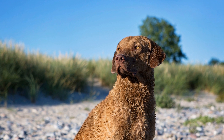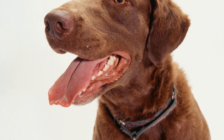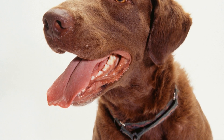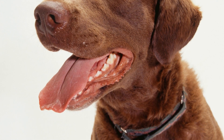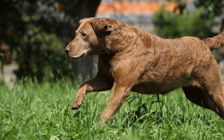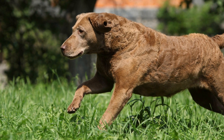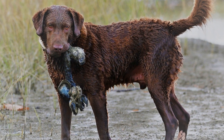In conclusion, the Chesapeake Bay Retriever's role in bird conservation efforts is commendable. As an exceptional waterfowl retriever, the breed provides invaluable assistance in various aspects of bird conservation, including waterfowl banding, habitat restoration, and wildlife rescue. Their physical attributes, intelligence, and willingness to work make them an ideal partner in safeguarding bird populations and promoting the importance of preserving their habitats. With their continued involvement, the Chesapeake Bay Retriever ensures a brighter future for birds and a healthier environment for all.